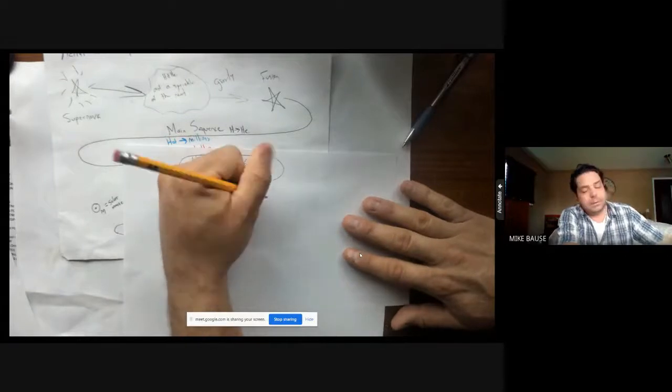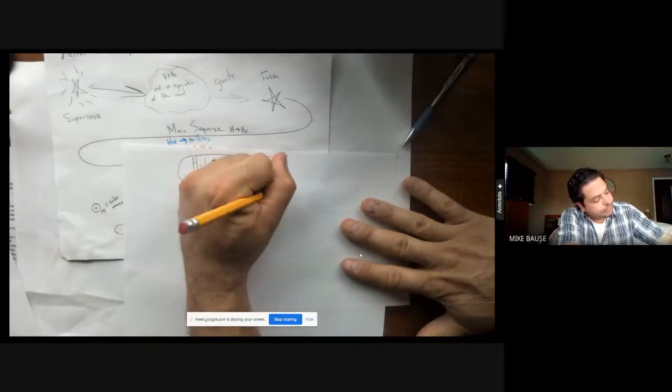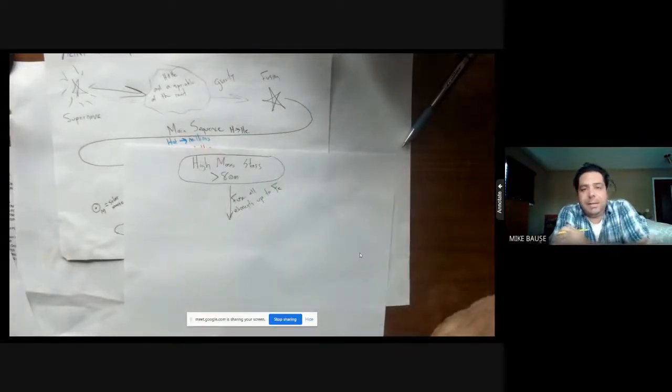up to number 26 on the periodic table, iron, which of course is Fe, if you remember chemistry class. So basically, all of the lighter elements on the periodic table from 1 through 26 are pretty much forged in the core of these high mass stars. But once iron gets in the core, that's a problem, because iron actually takes energy in.